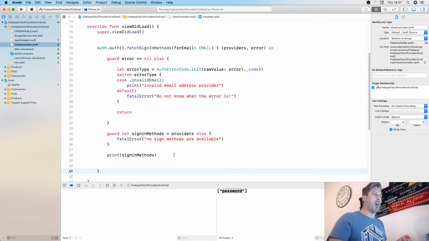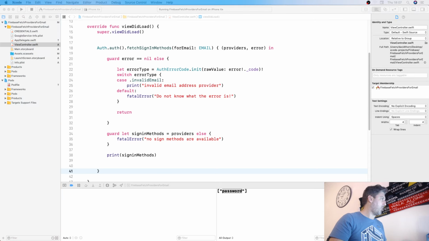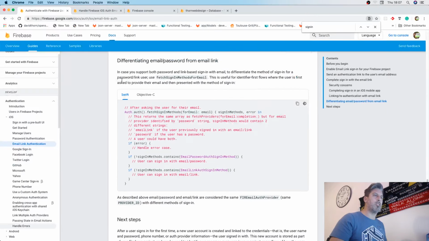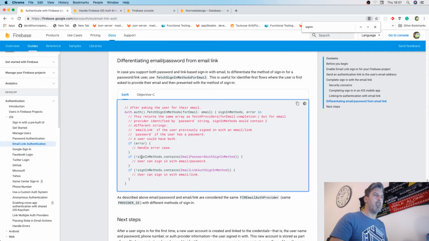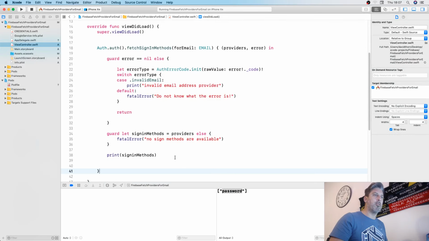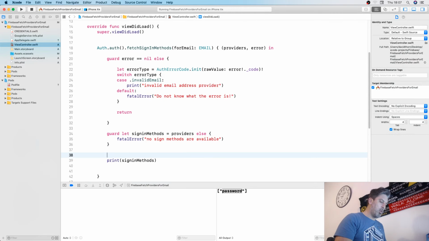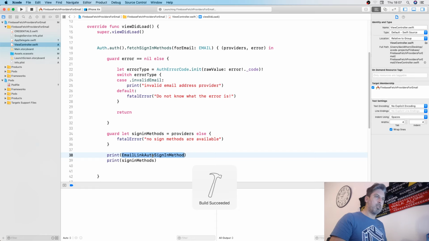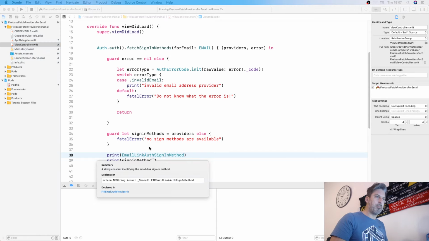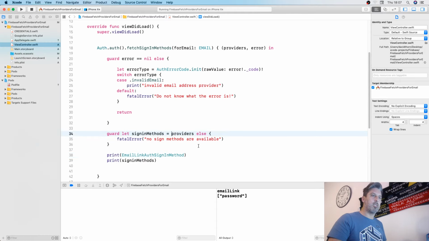Now if the user was also signed in with a link, the email link, we can come over to the documentation. You can see here that if sign-in methods does not contain the email password sign-in method, otherwise email link sign-in method. And if we just print this out just to see what it is, it's obviously a string, but just to see what's actually contained in it.